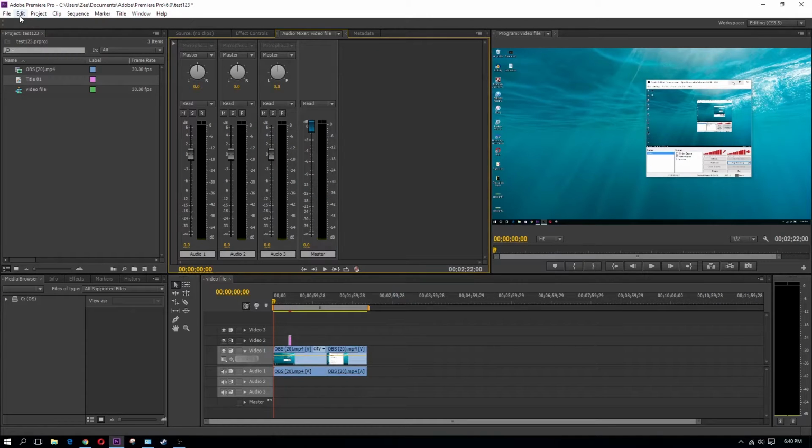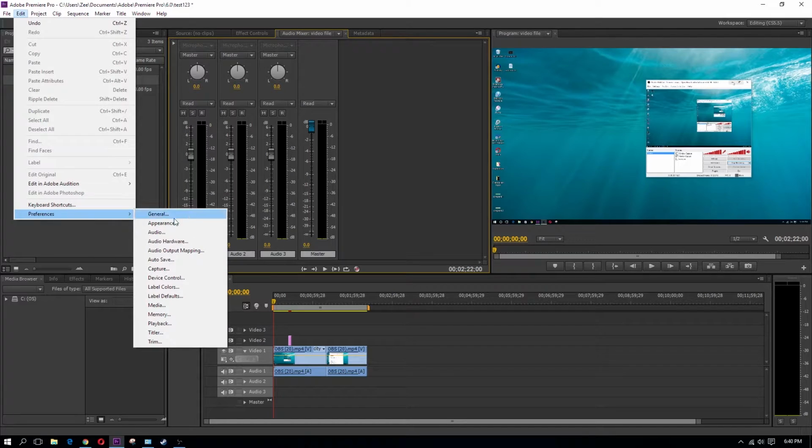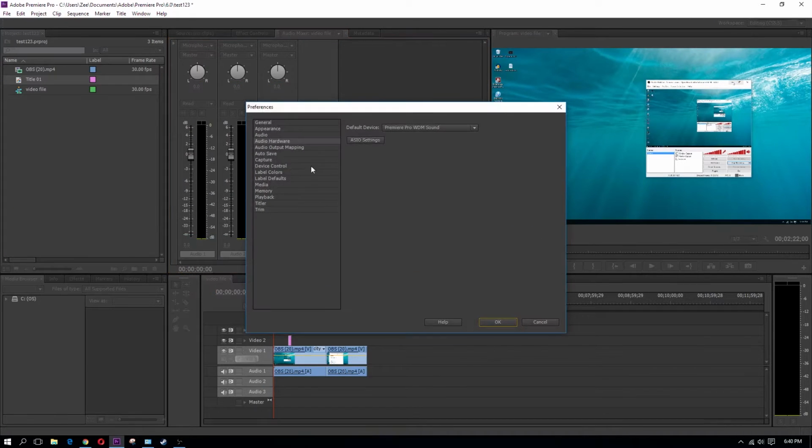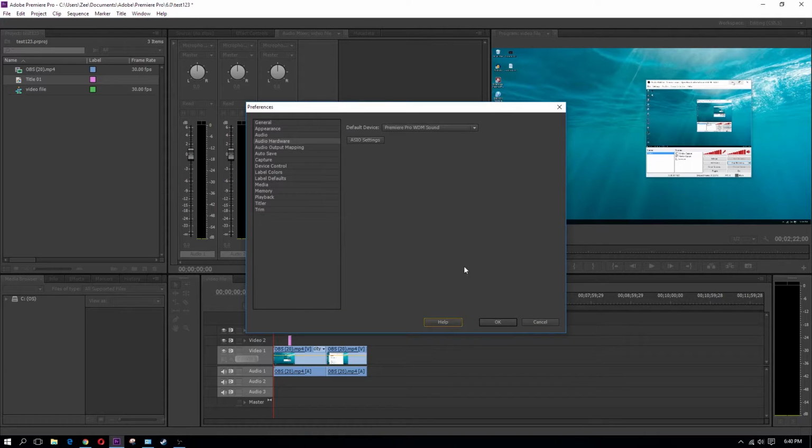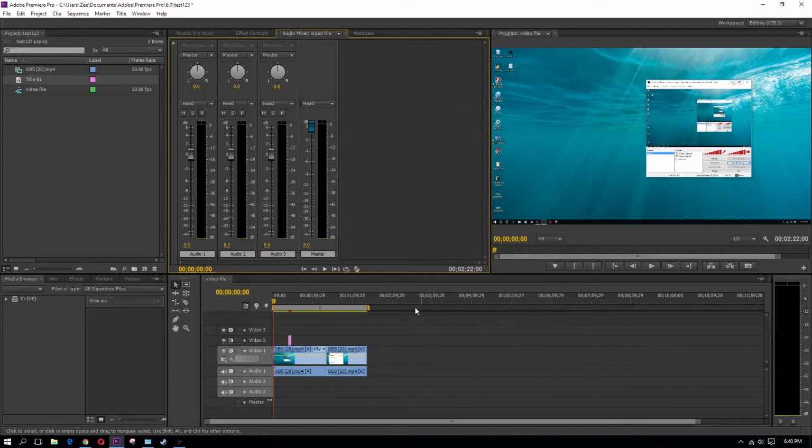So basically now I need to set my microphone. I need to make sure that Premiere recognizes my microphone. So I'm going to click on Edit, Preferences, and let's go to Audio Hardware. Let's go on ASIO settings. And under input, I'm just going to make sure that's checkmarked. That's the microphone that I'm using right now. And for output, let's just make sure that's on my speakers or my earphones, whichever I'm using. I'm just going to click OK. Okay, you might not need to do this, it might already be in there, but just in case, that's pretty much how you do it.